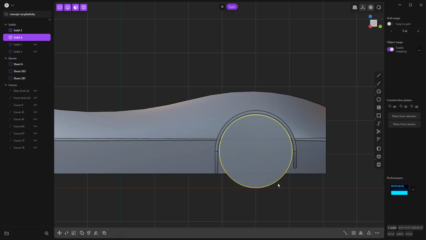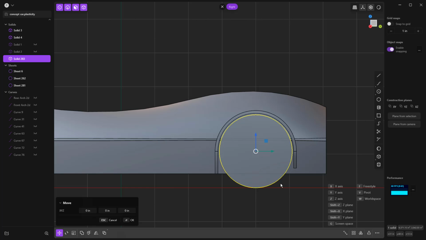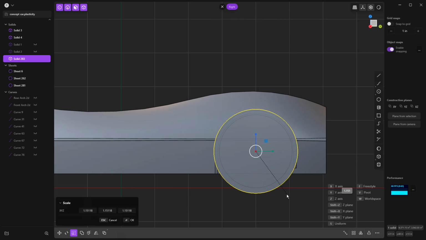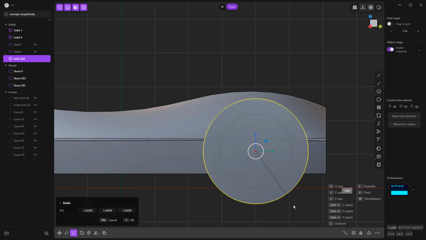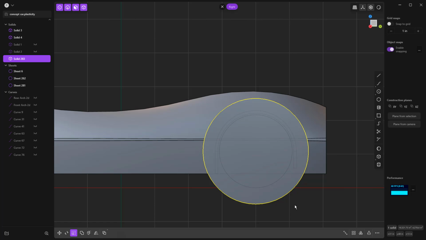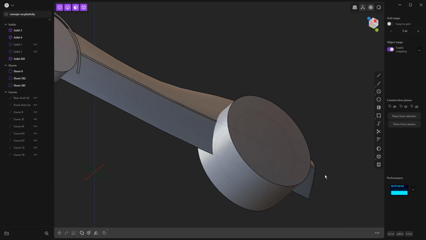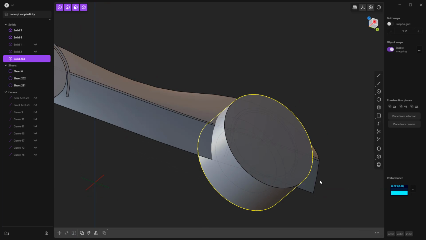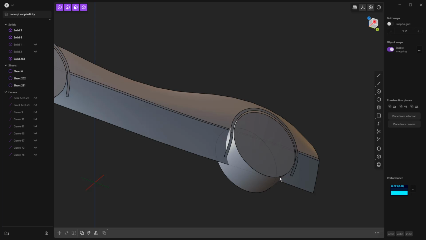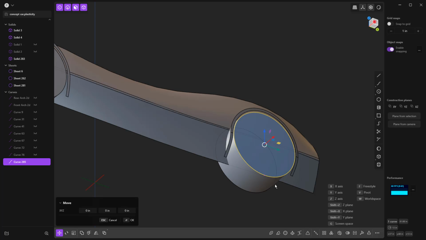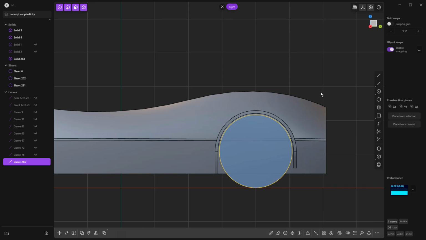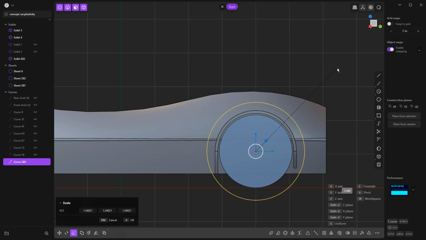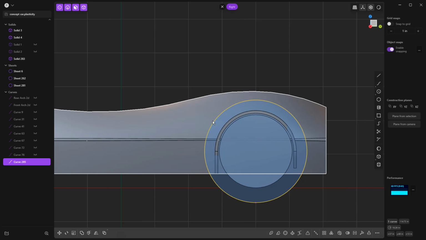I'm going to start by duplicating this edge. So Shift and D. And then I'm going to scale it up, SS. And find where I want that flare to go to. It looks like I actually duplicated the entire wheel, so let's undo that. What I want is the edge of the wheel. So Shift D, and then from the side, we'll do scale. I just wanted a curve, so we're gonna go maybe to there.